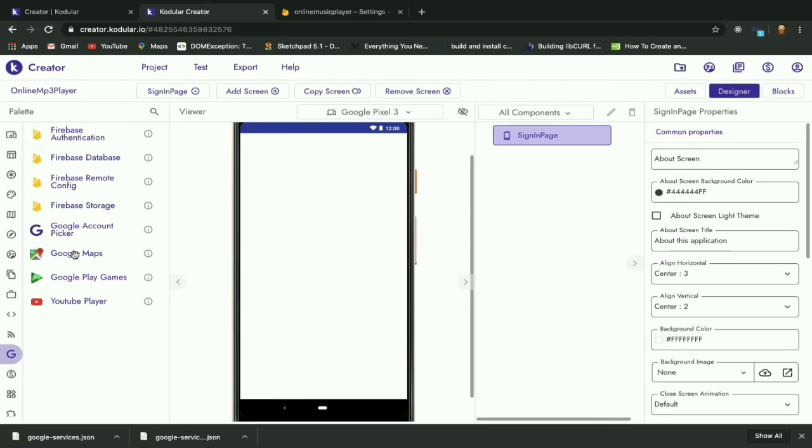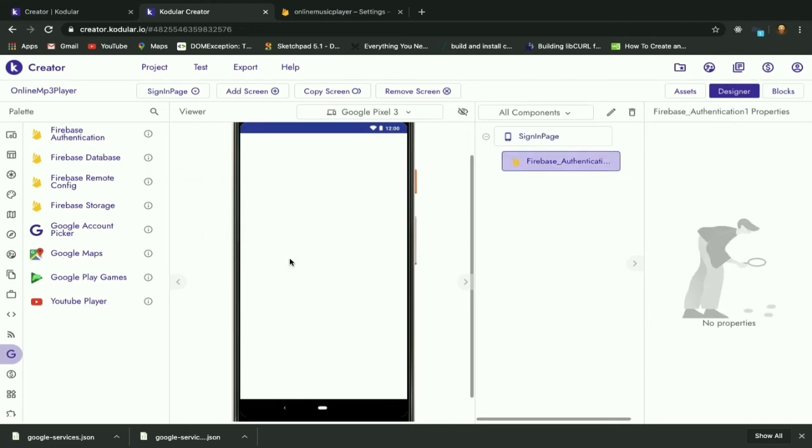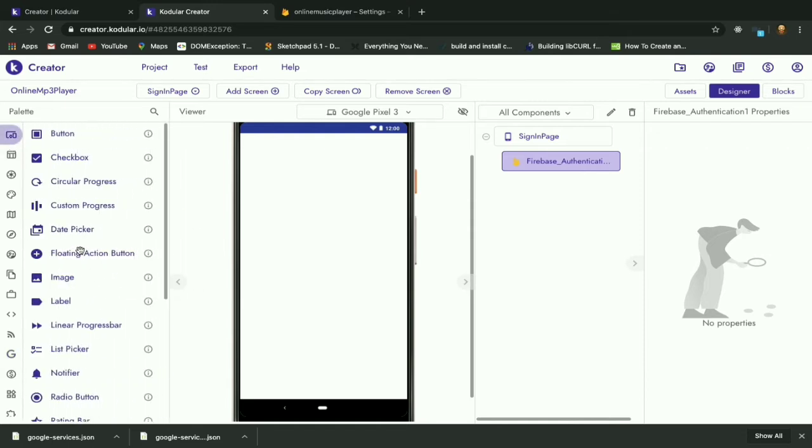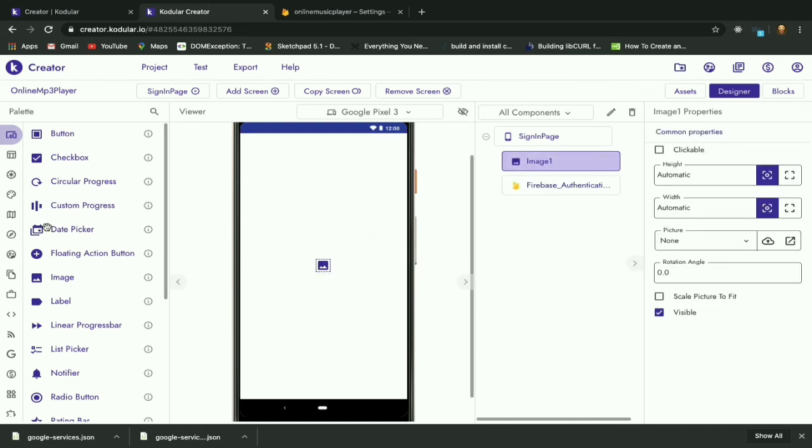Okay, and then we will drag and drop this Firebase authentication here as well, and now go to the user interface, and drag and drop this image. Okay, then drag this label as well.